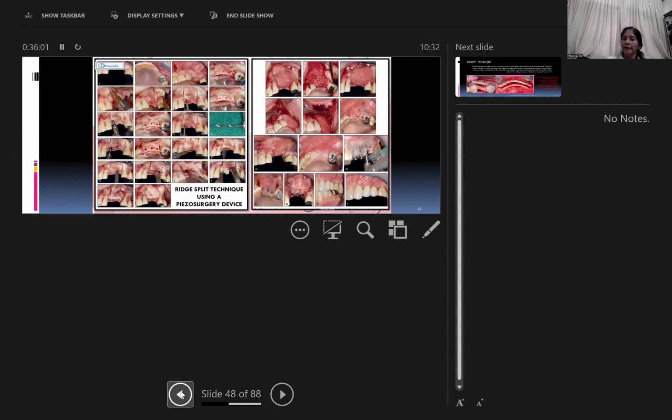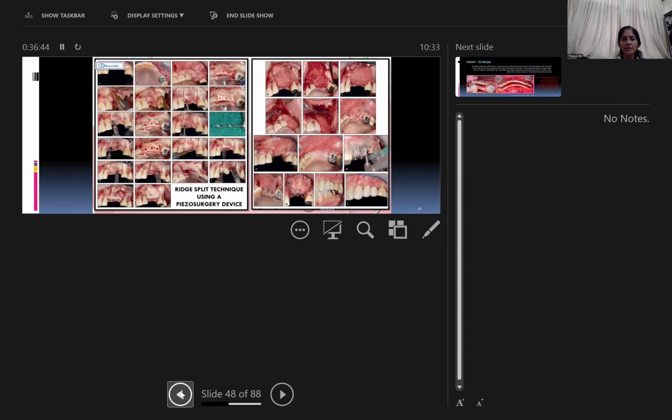This is how it would look. Instead of using osteotomes or a mallet, which was gruesome to the patient back then, with the piezo surgery it is beautifully done. You raise a full thickness flap, both from the facial as well as the lingual. You use the piezo surgery to create first a crestal incision, then wide horizontal releasing incisions. You have the gradation of reamers that is required to create a split between the buccal and the labial cortical plate, at least about 2 to 3 millimeters of split.